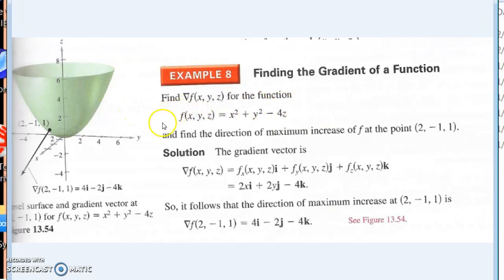So the notion of having to create a function of more variables so that the zero level surface is this graph is very important because it helps us find the normal vector. And this is an extremely important idea that we use to find the normal vector to help us build the equation of a tangent plane, or even the equation of a normal line, which is the subject of the next section, 13.7.